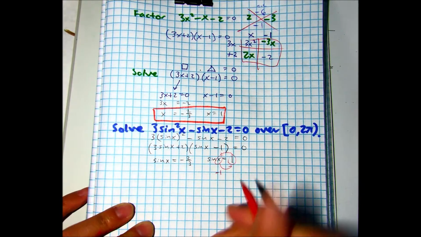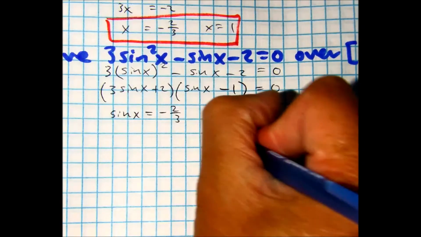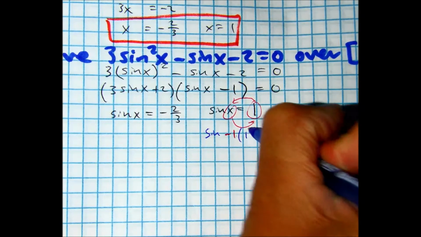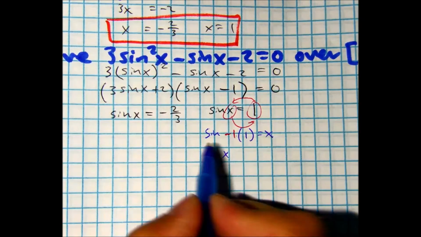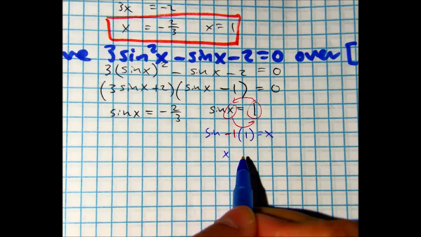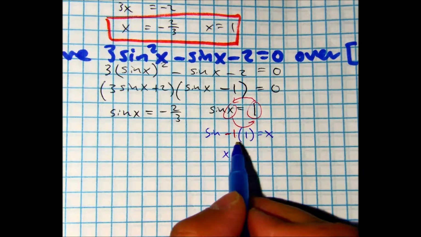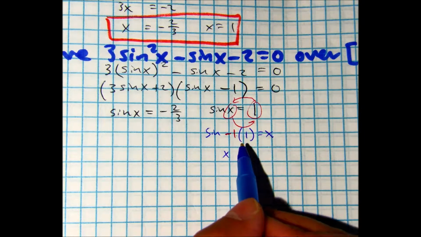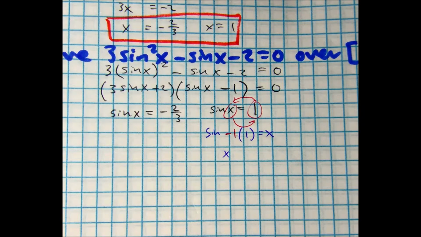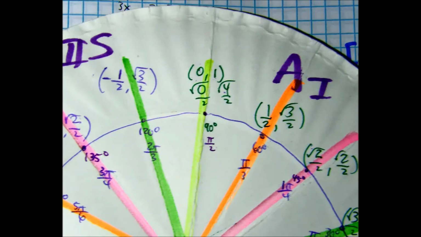So the inverse, let me zoom in now. You have the inverse sine of 1 equals x. That should be an inverse sign. That basically says, where is sine of an angle 1? I noticed that this is not a fraction. If it's not a fraction, it's not a special right triangle. If it's 0 or 1 or a negative 1, it's going to be a quadrantal, which someone said at pi over 2. Look at your unit circle. Cosine, sine. Sine is 1 at pi over 2.